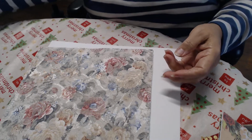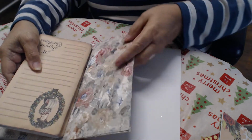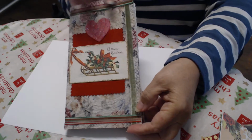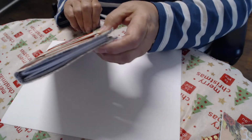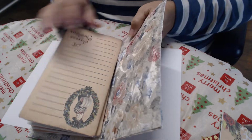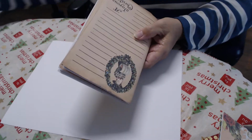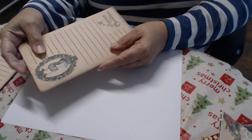Now my signatures are going into the middle, and I am going to bind them by sewing them in by hand, not by machine. And there is the front of my cover, and that's how it's going to turn out, like that. Now before we can finish off this journal, we're going to decorate a few pages, only a few, in each, every couple, and I thought I'd start off with the first one here.